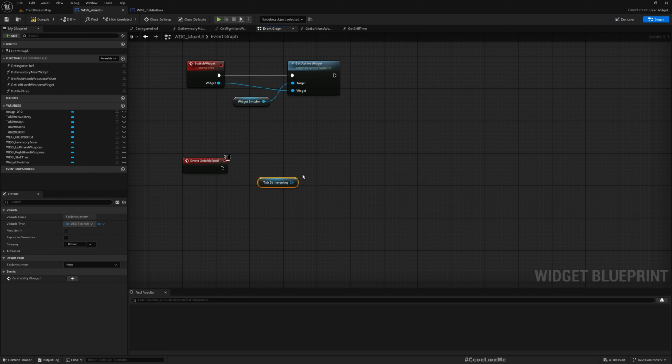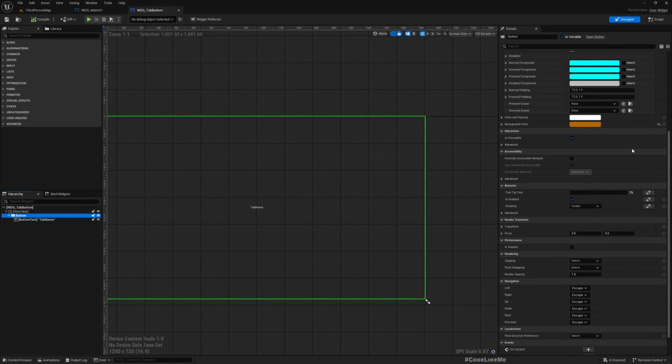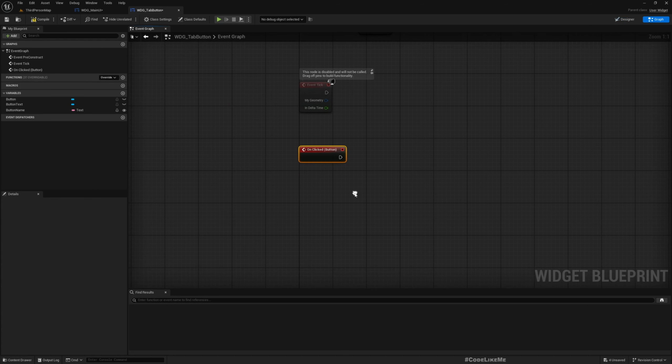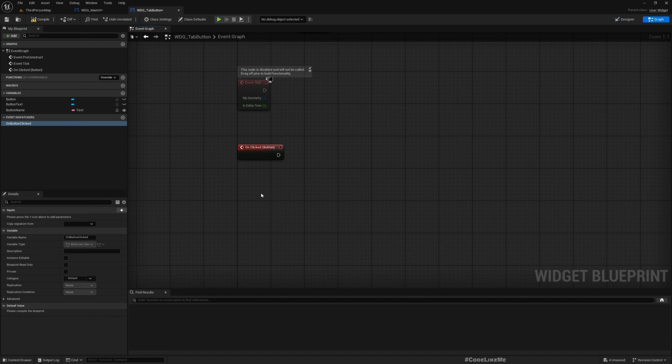No. Let's create a custom dispatcher here for on click. Let's have the dispatcher. Create a dispatcher on button click. Then maybe as a reference, I'll pass a reference to this button itself.